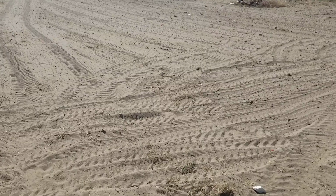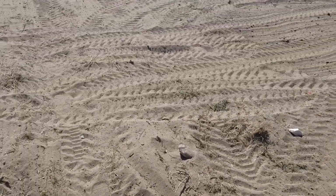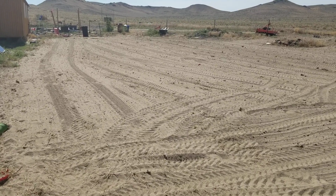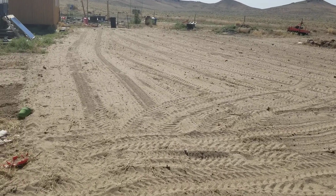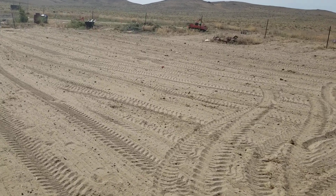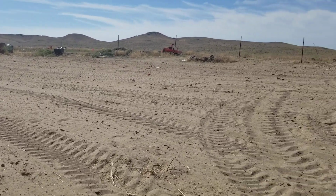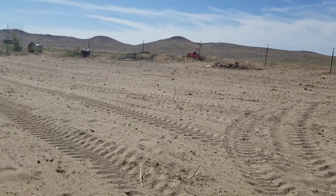Now, I've been working for the past 3 days, maybe more, on trying to get this field nice and level. I spent hours and hours on the tractor yesterday, just going over and over, and nothing was working at all. You can see now that, in my opinion anyway, it looks really nice and level. Flattish. Not level in space, but flat is the word I'm looking for, not level.